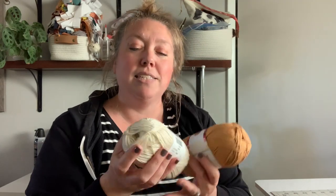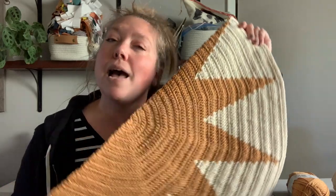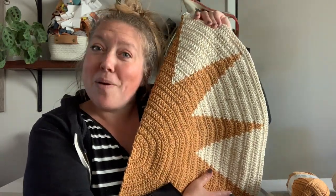For the Elio rug, you will need four skeins total of Lion Brand 24-7 cotton — two skeins in ecru and two skeins in camel. The reason why we need two of each is because we're going to hold them together: two strands of camel together, two strands of ecru together. We're going to be using basic crochet stitches as well as tapestry crochet to make our beautiful rugs. Let's go ahead and get started.